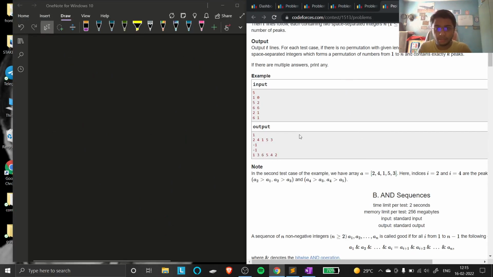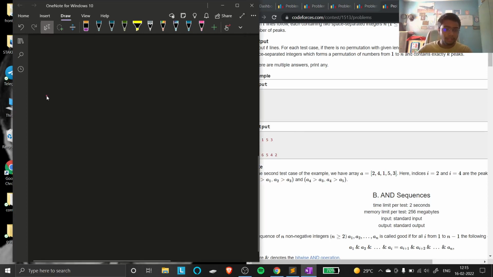I will take one smallest element and sort the things like 1 2 3 4 5 and 6. So 1 6, then another one, then 3.